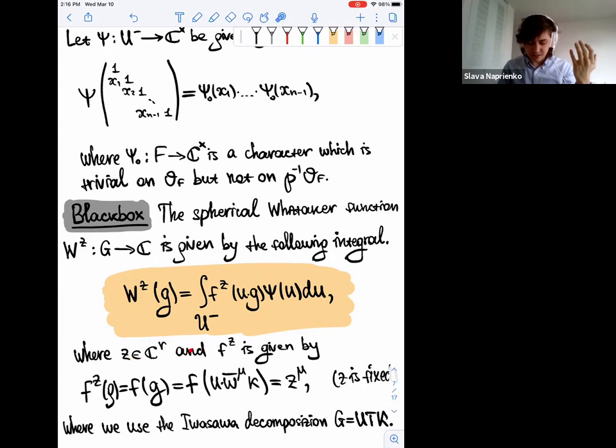What the function does is it basically captures the diagonal. If you feed it an element, by the Iwasawa decomposition you can write it as the Borel part times compact, and the Borel part you can write as the unipotent times the torus element. And basically, the function just captures the diagonal part. So this is just some sort of diagonal function taking the diagonal element.